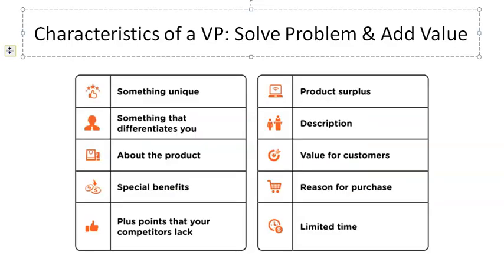Let me share with you the characteristics of a good value proposition, which is something unique, something that differentiates you about the product, special benefits, plus points that your competitors lack, product surplus, description, value for customers, reason for purchasing your product, and offered within limited time. You can use all of these characteristics to do your value proposition.